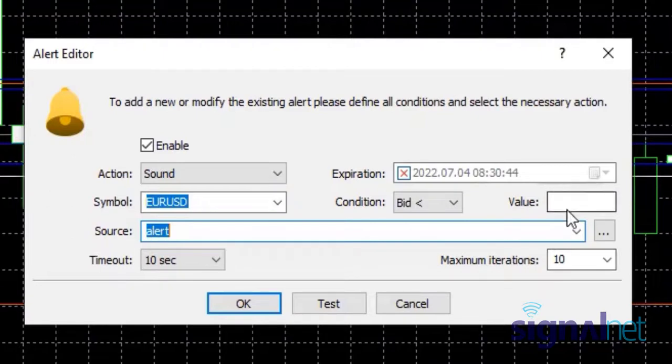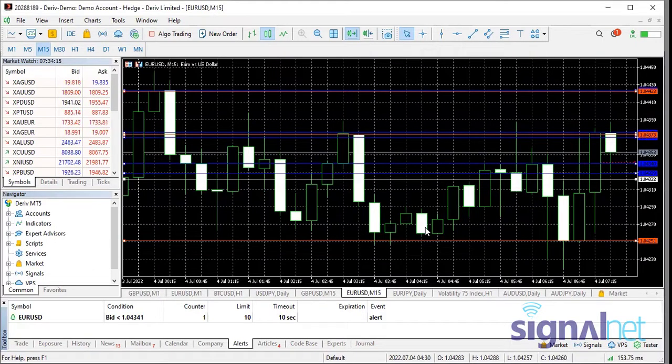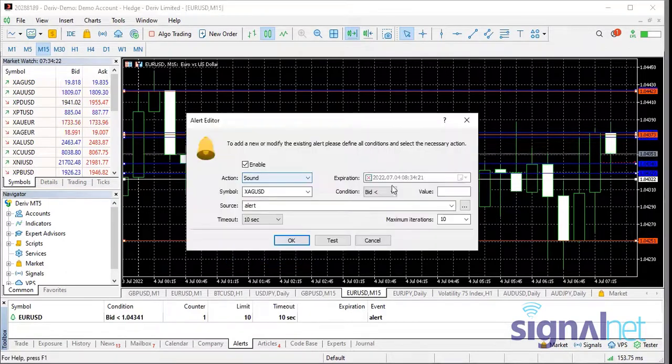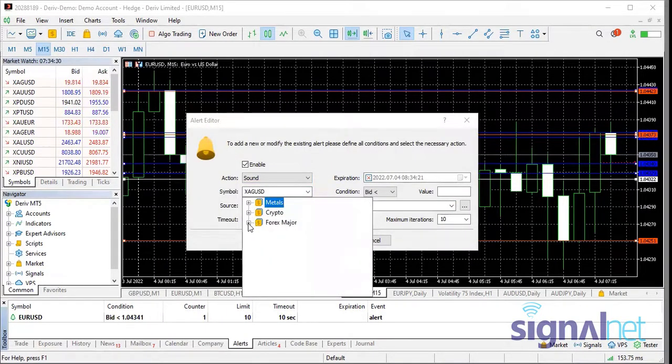So let's set a manual one. Current price is 1.043. I want to set it very close to it so that once I set it, shortly after it just triggers. So let me use one, and okay. Okay, so let's see. It's now gone up. Let me set another one. I want it to be very close to it so that shortly after I set it, we can hear the sound of how it will trigger.